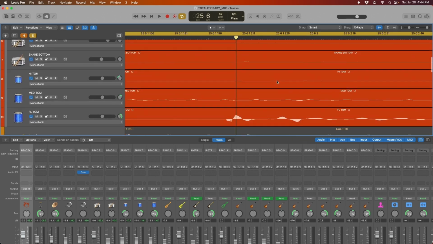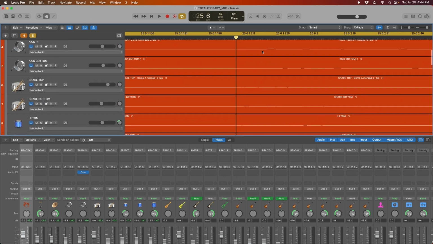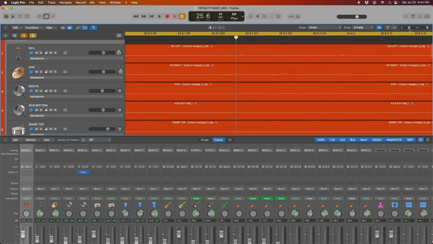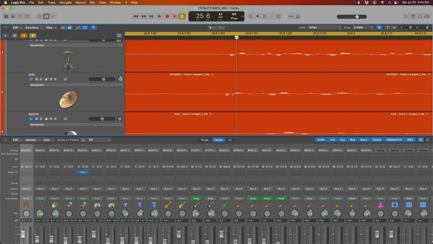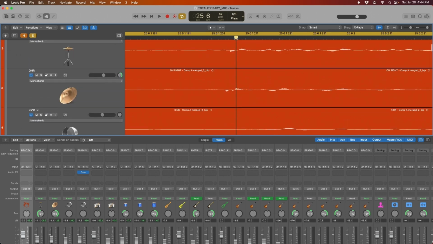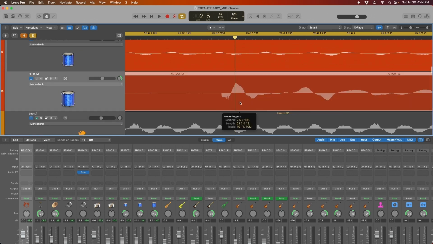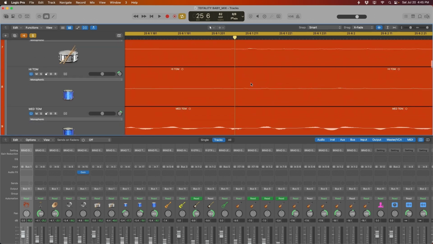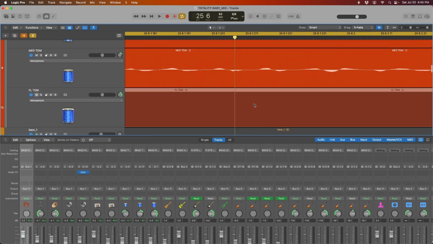Here is the floor tom. And zoom in just a little bit. Let's make these bigger. Because the floor tom is all the way on the right side of the kit, we can tell there's a bit of cancellation between even the overheads here, but I'm focusing on the snare mostly because the snare is by far more important. But here's kind of the first transient overall. I'm going to line it up more with the right overhead because that's really where it sits in the mix. So let's align it there. And yeah, that is looking solid.